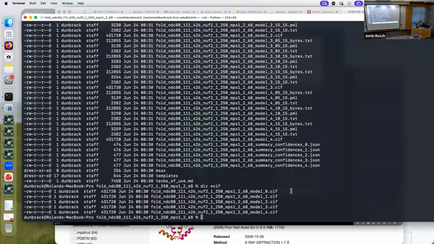The extension is .cif. That stands for crystallographic information format or file. It's the modern format for a PDB structure, for an experimental structure or predicted structure of a protein, the XYZ coordinates of all of the atoms. And it has information about the sequence and the database and the authors and the crystallization conditions and all sorts of information.